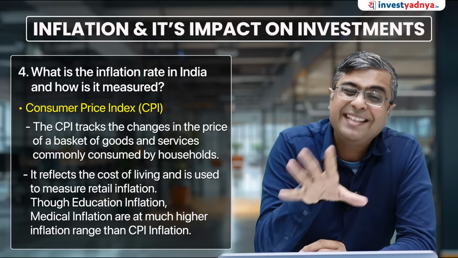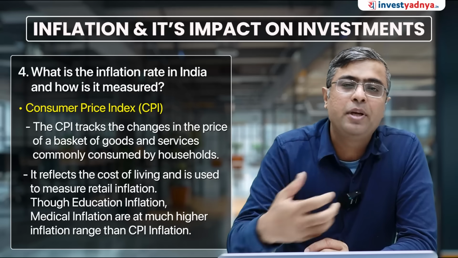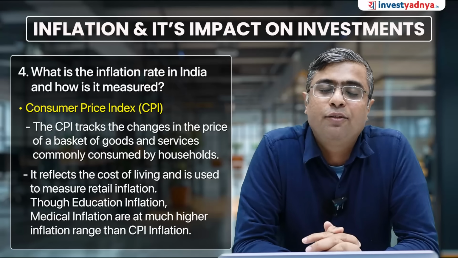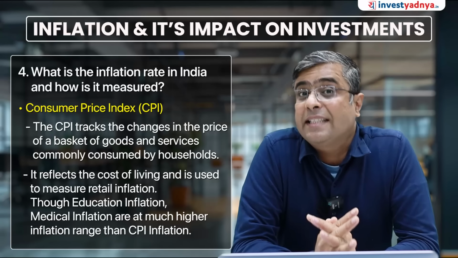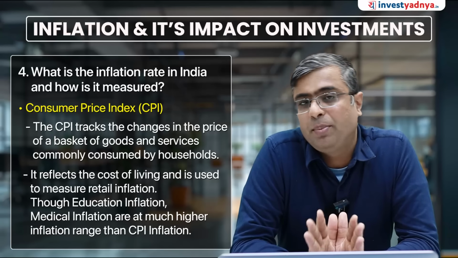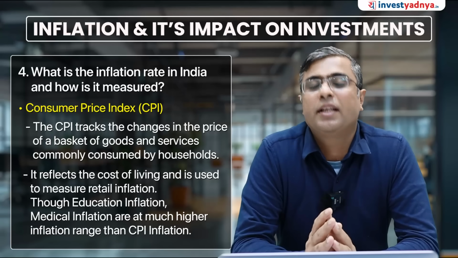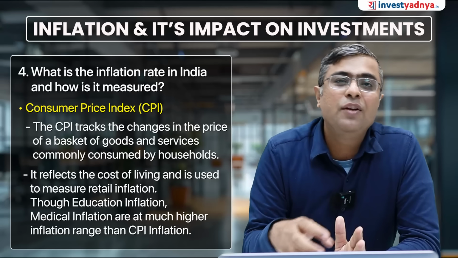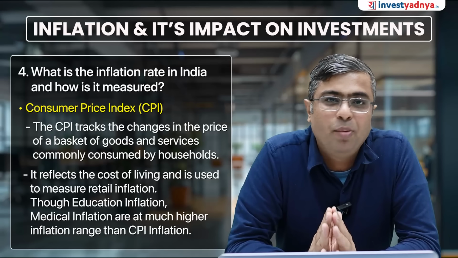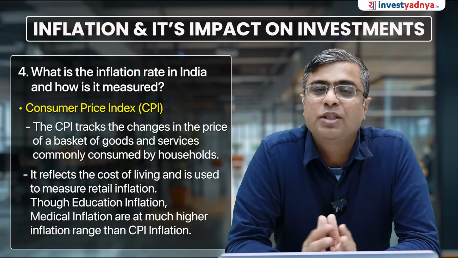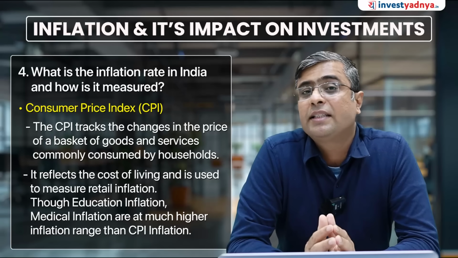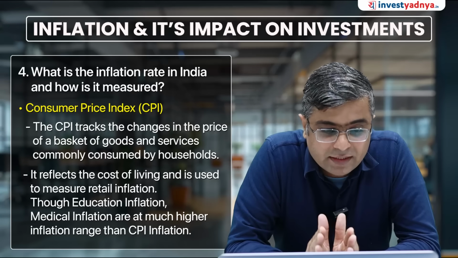Majorly, the basic costs, like vegetables, food, and all those factors which are required for our day-to-day living, which are necessities, which are needed to survive or live, are included in CPI inflation. So that's what we need to focus on. A lot of the time people confuse their want-based inflations with need-based inflations, and the government is not declaring want-based inflations because they will vary for different people depending on their standard of living. So that also we need to understand over here.